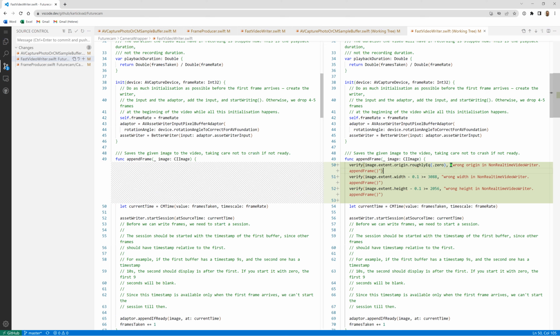Oh, the line length doesn't match. I think we have put in too many hard-coded numbers and constants.